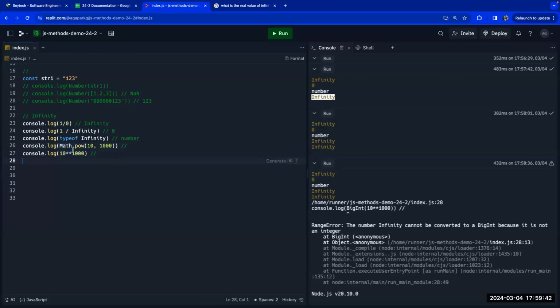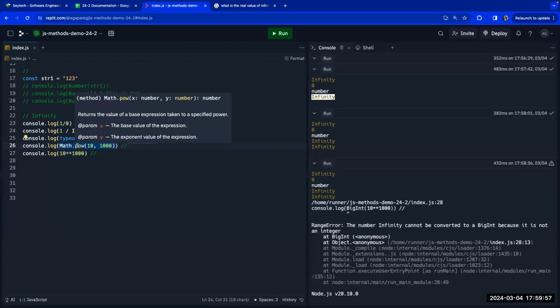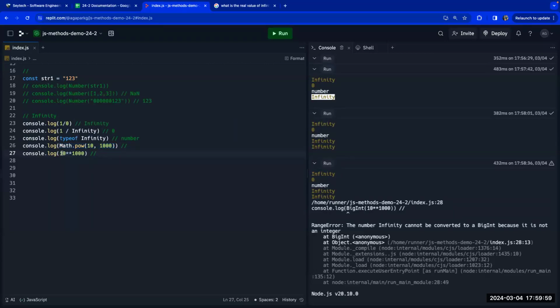It's a new thing, right? Math.pow, I think you guys didn't see that. But in order to get 10 to the power of 100, one representation is this one. We can do that. 10 to the power of 1000, with Math in JavaScript. We can also just represent it with the double star. If it's a single star, it means 10 times 1000, it's just 10,000. But if you put the double star, this 1000 becomes the power. Yeah, we covered it with Celia last Saturday.